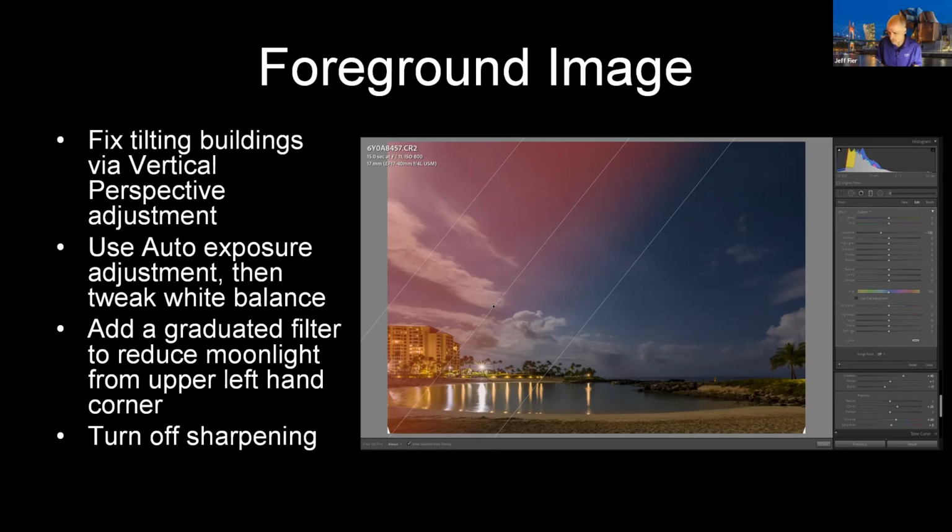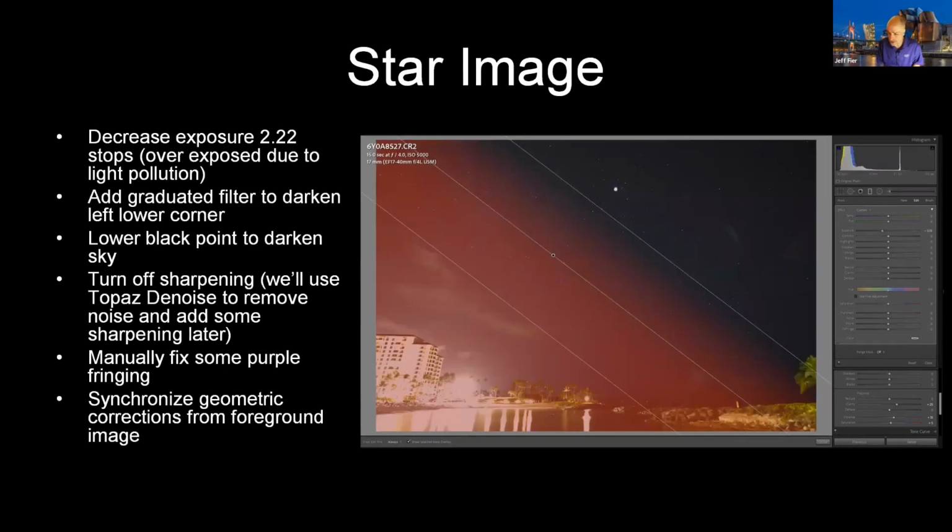using Topaz AI Sharpen. Okay, the next image to blend in is my sky image. And so here's the sky image. And one thing I discovered afterwards is that in order to get this image to look good, I had to increase the exposure by more than 2 stops just as a starting point.